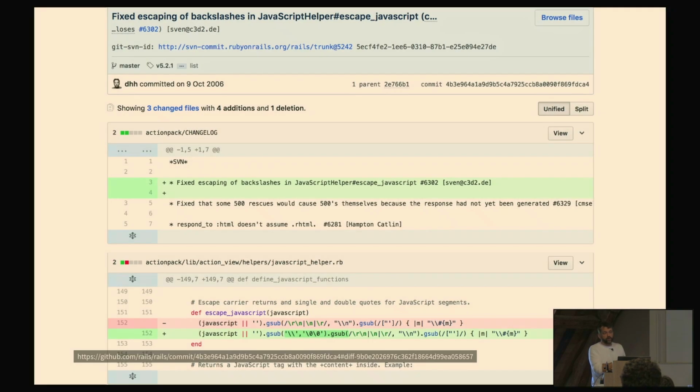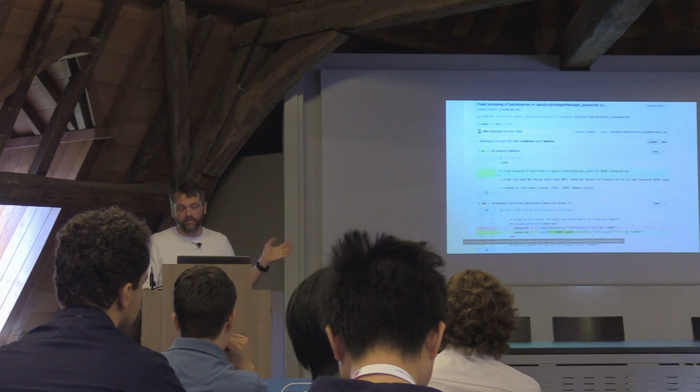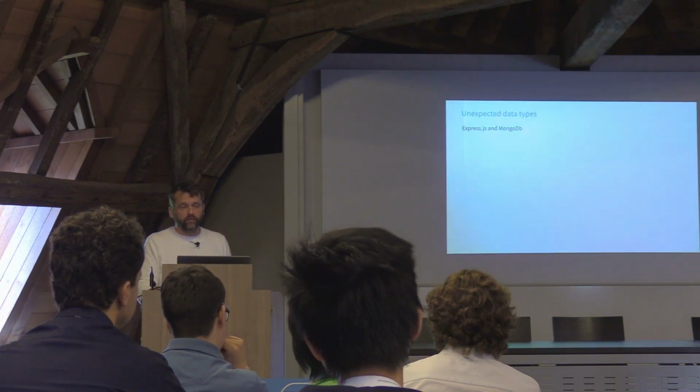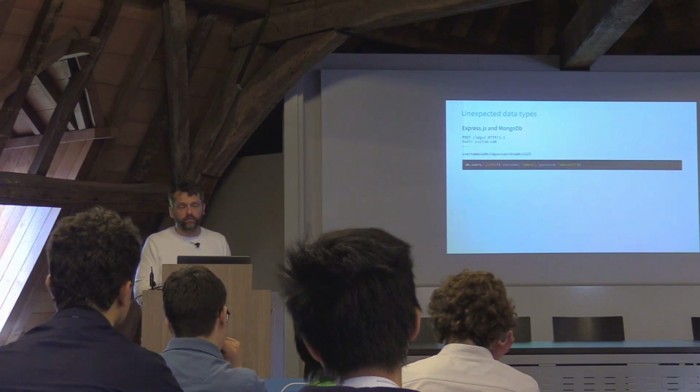And this was actually a bug in Ruby on Rails. I've been bashing on Ruby on Rails here, but they had this exact bug in their framework, so they actually made this mistake themselves. Another example where things don't necessarily work the way we expect if we don't know how the APIs work.